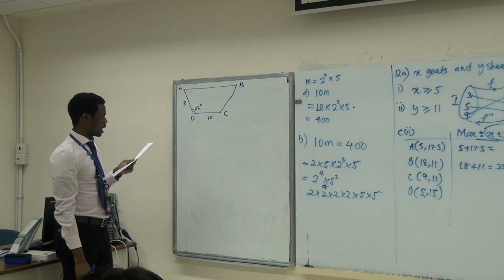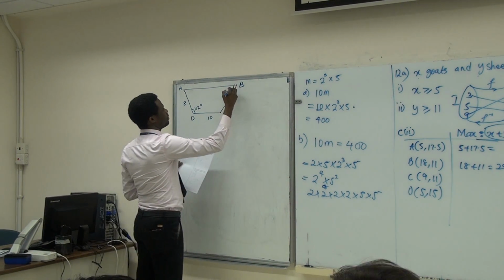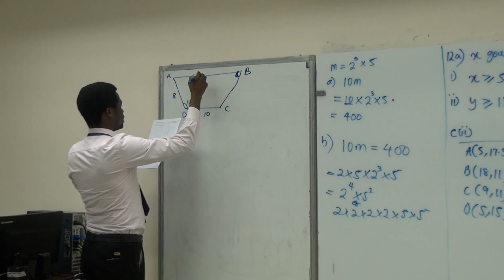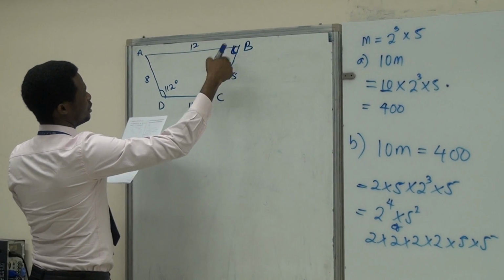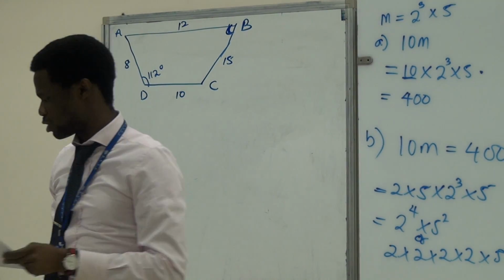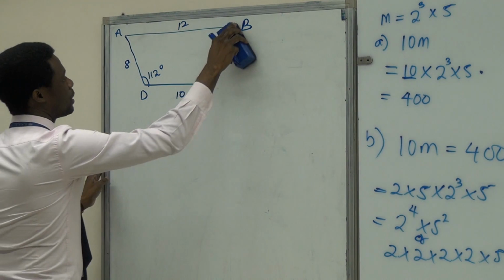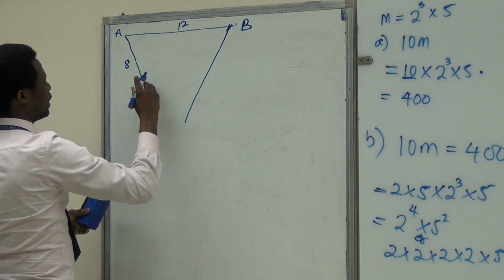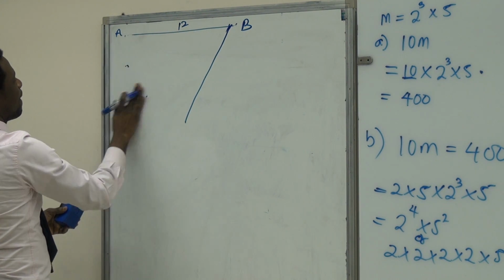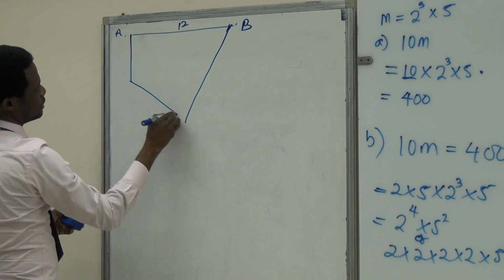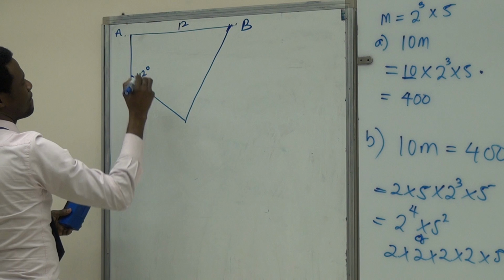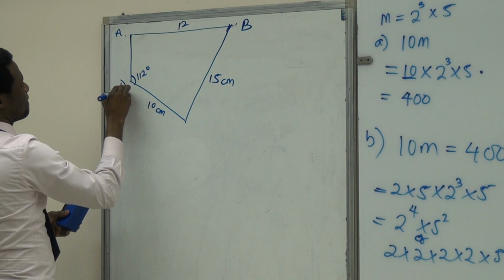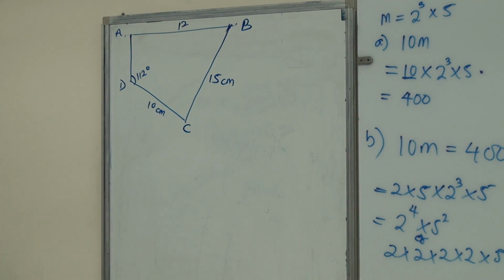The question is, calculate angle ABC. This is angle ABC. This is what we're looking for. What else do we know? AB is 12, and this is 15, even though this doesn't look like it's 15. Anyway, let's assume it's 15. Let me try to get a better sketch. So 15 will be longer. Maybe I can have something like this. Okay, I think this is a better sketch.